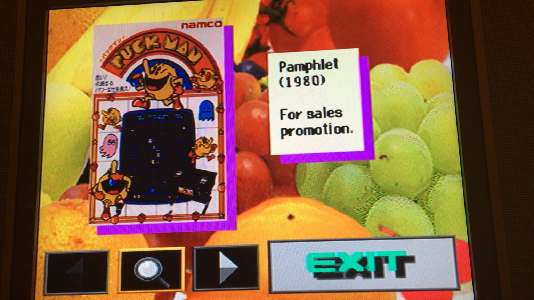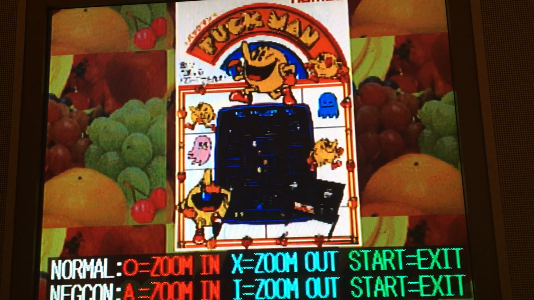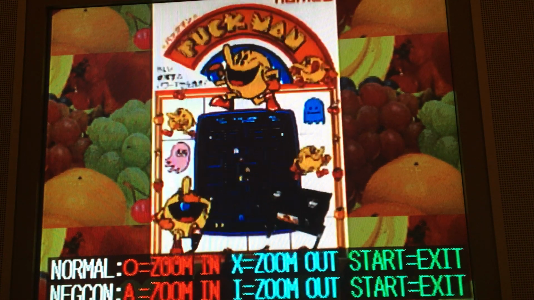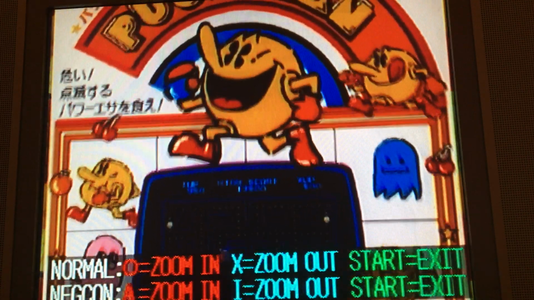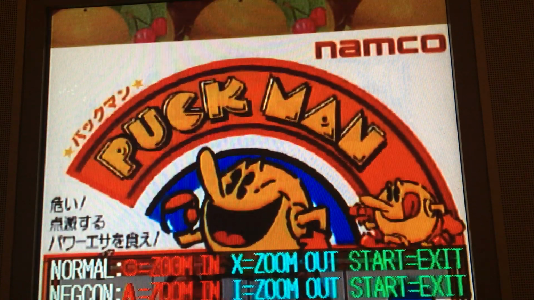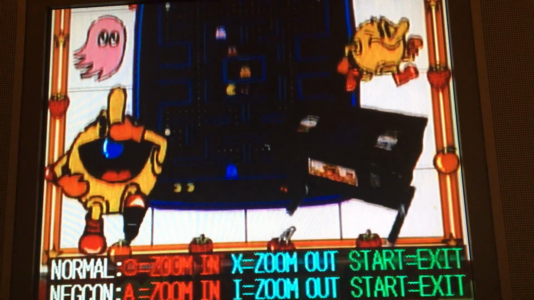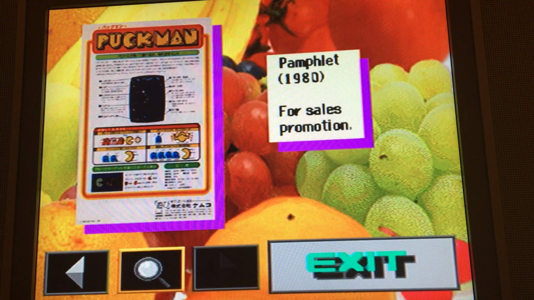Fanflip, 1980. For sales promotion. What'd that search thing do? Oh, okay. We can press circle to zoom. Oh, apparently that's in a different language. Whatever. Press circle to zoom in and X to zoom out, and start to exit. This is cool. Puckman! I guess that's Pac-Man's name in Japan. Or maybe that was his beta name. I don't know. Oh, wait. Fanflip.